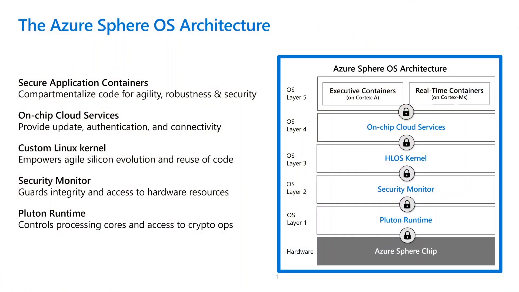The Azure Sphere OS is what I would call a hybrid operating system. There are many components working in tandem on different CPU cores to provide the complete set of services. This is in contrast to traditional Linux on a desktop, where you have applications, a kernel, and it's often contained to one CPU. The foundation of the Azure Sphere OS is actually hardware — we designed the OS with hardware constraints in mind to drive strong security and enable new types of resource isolation. The next component is the Pluton runtime, which is the core of trust, driving security-sensitive operations like secure boot and crypto acceleration key management.